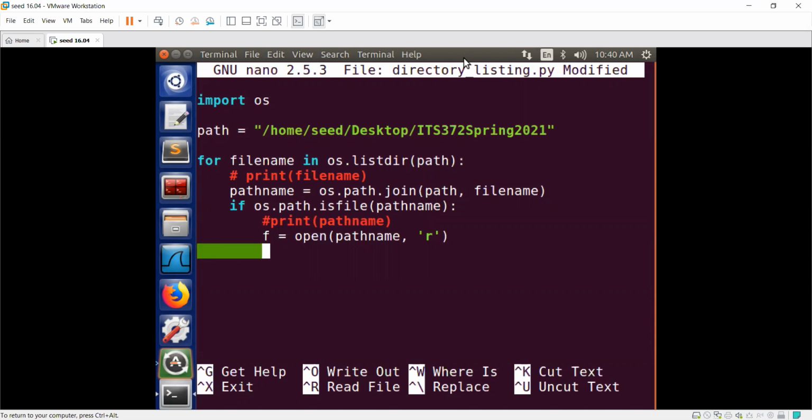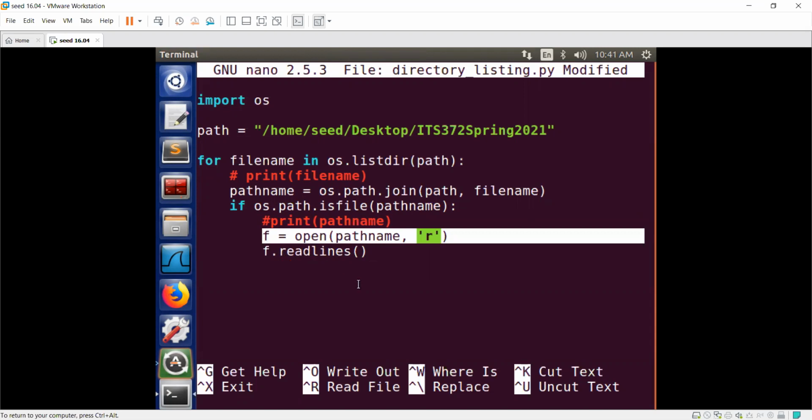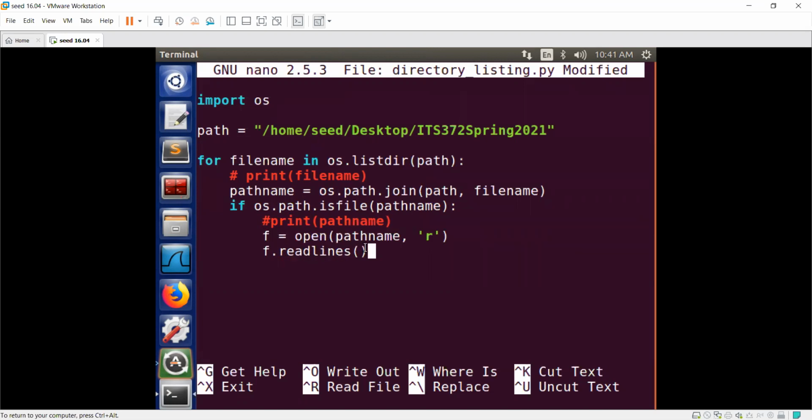So now make sure this is indented. And now I can grab all the lines like I did before, exactly like I did before. So I'm just going to use f.readlines. Remember, for that particular file, the current one of the 5 that I'm opening in this iteration, I'm going to get all the lines in it. So when I have all the lines and it returns a list, then I can iterate through them. So then I'm going to say for line in f.readlines. So again, when there's a for, a function, or an if statement, you need to add a colon here. That is followed by indentation. So you can basically go below 4 and then now 1, 2, 3, 4. Right, that's the alignment. And now all that's left really is we want to print.